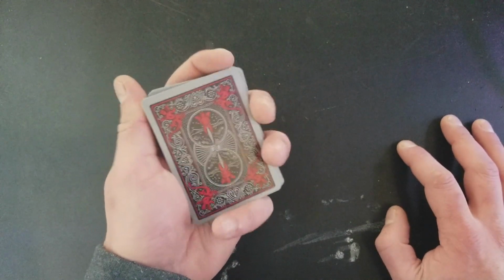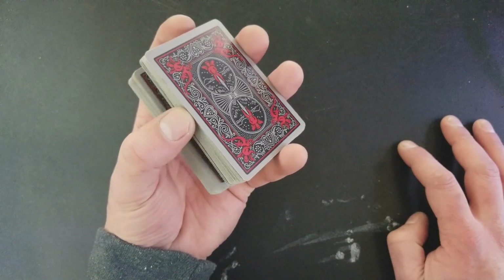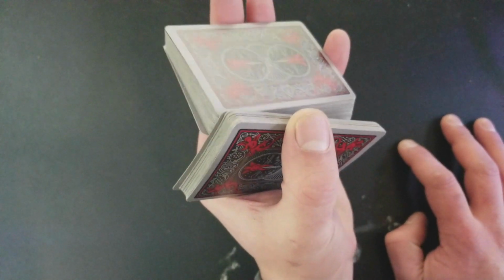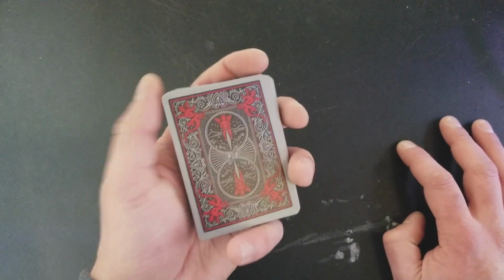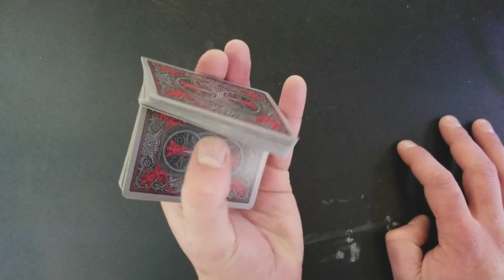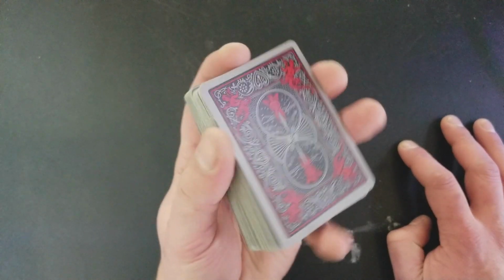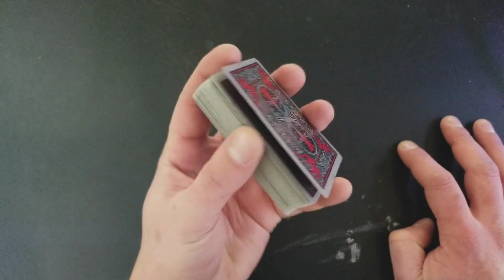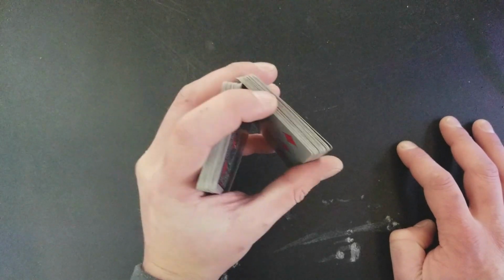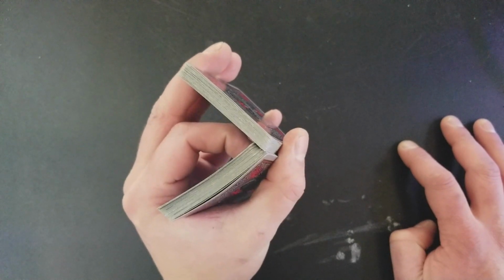But, you know, I've only been doing this for a week, and for me, it just seems easier to hold this elevated, make the cut, let those drop, so then when I push them up, I have all that room under the deck already. Can I do that? I can't do it sideways because I need gravity, unfortunately. But versus this elevated grip, you can see how much room I have under there now. So when I drop that cut, look at that difference. So when I push this up, now look, I don't even need gravity to push it up.